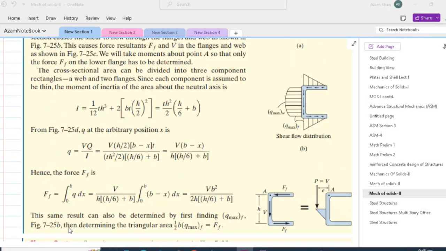We have discussed the concept of shear flow, which is equal to VQ over I. In other words, B can be taken to the right hand side, and tau multiplied by B gives us the shear flow. So we are left with the equation VQ over I. Now, I is the moment of inertia of the whole cross section, V is the applied shear, and Q is the first moment of area corresponding to the component under consideration.